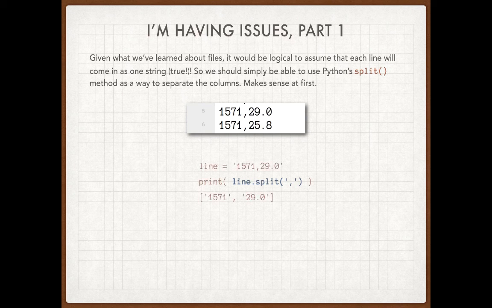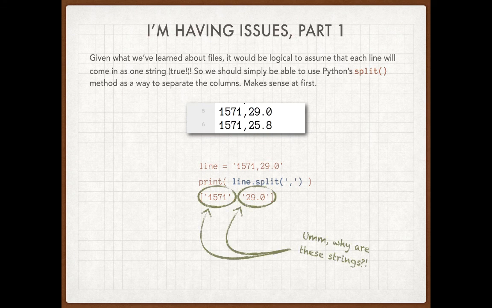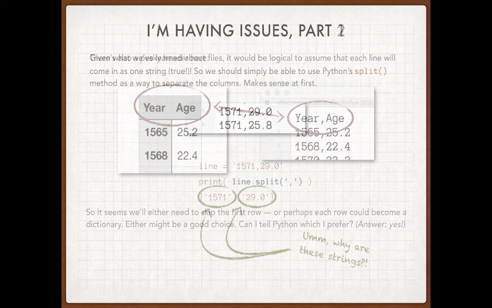So I have a particular line, and I want to split it on the comma, and then you'll notice I get a list of two elements. It seems legit, and for now, that would work. Here's one little bit of a dilemma, though. Because my data comes in as a string, each line is a string, when I split it on the comma, I still have strings. So one of the things we'll see before we're done today is converting those strings back into numbers.